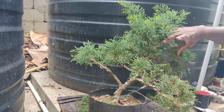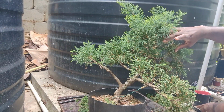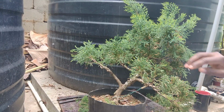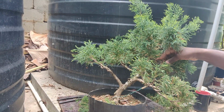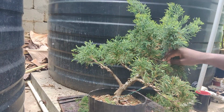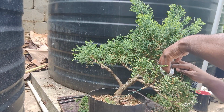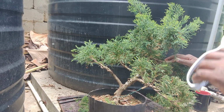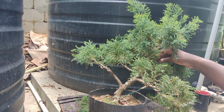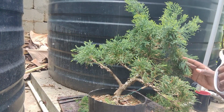Now the thing is, if I remove it and it doesn't work out, well, it doesn't work out. What if I remove it and it doesn't work out? What will happen is that I will have to readjust how I'm going and see what could be done. So, there's a little shoot inside here that's coming up. So I'm going to remove this in pieces.